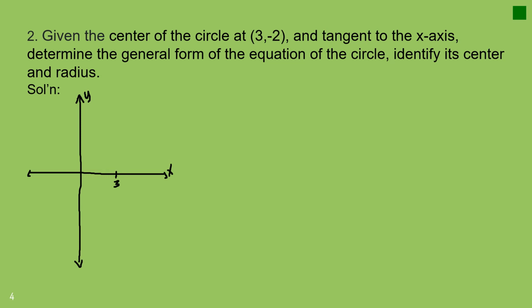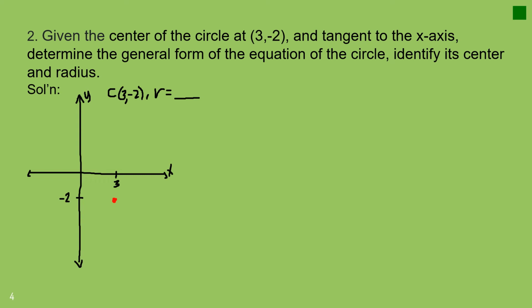And this is 2. Negative. Okay. The center of our circle is here. This part. That's where the center of our circle is. So we have the given center at 3, negative 2, and we don't have yet the length of our radius. So radius is equal to, I don't have the value of the radius yet, I mean the length of the radius.